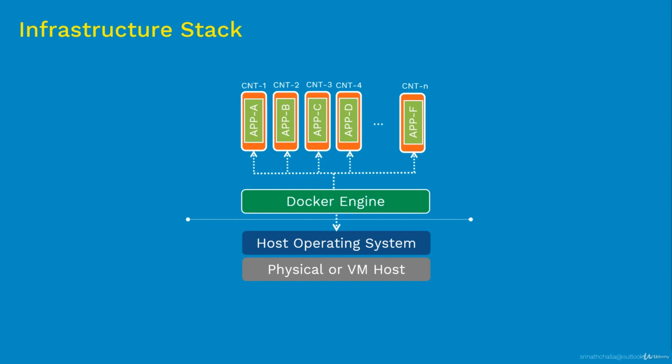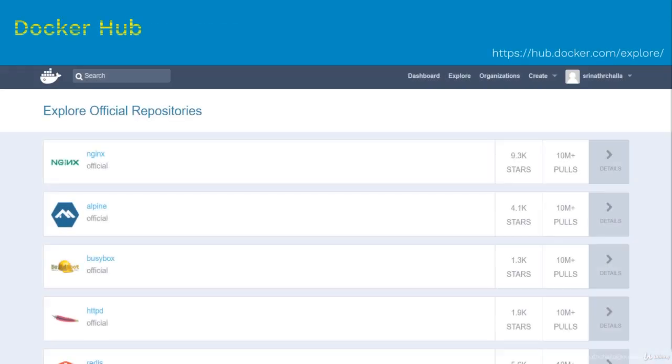Docker Inc. has many products besides the Docker engine. So one more product we are going to discuss is Docker Hub in the next slide. We discussed Docker Hub at a very high level in the previous slide. Let's go a bit more in depth about Docker Hub in this slide. First, before we go in depth, let me tell you that there is some room for confusion between the words that we are about to discuss, because it happened to me initially.